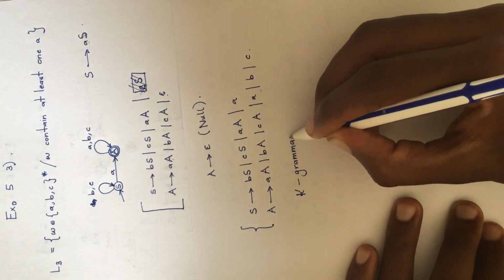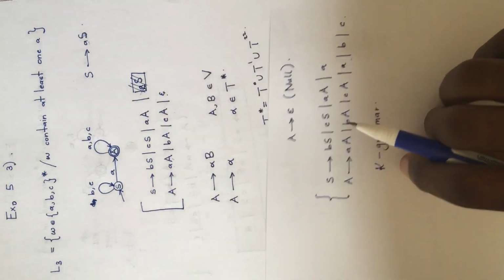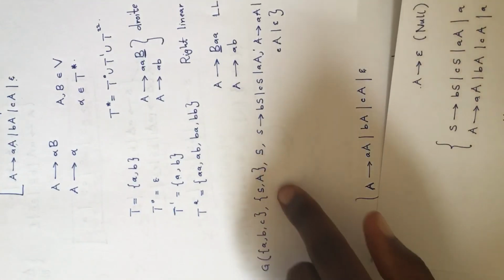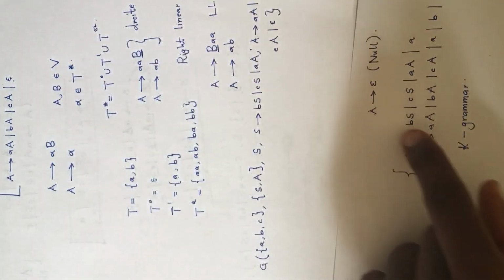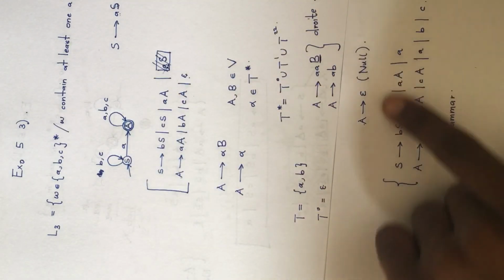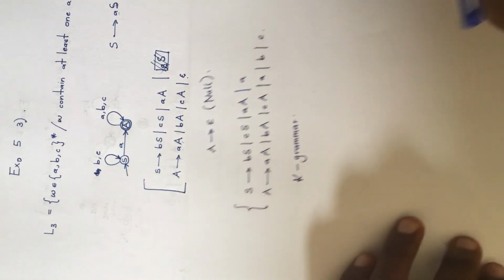But they didn't ask for it, not the K grammar, I'm sorry, they just asked for production rules. So you must write all of this, and instead of writing these production rules, you write these ones, because since the language doesn't contain epsilon, we don't need epsilon in these production rules. Now that was part 3 of the exercise.